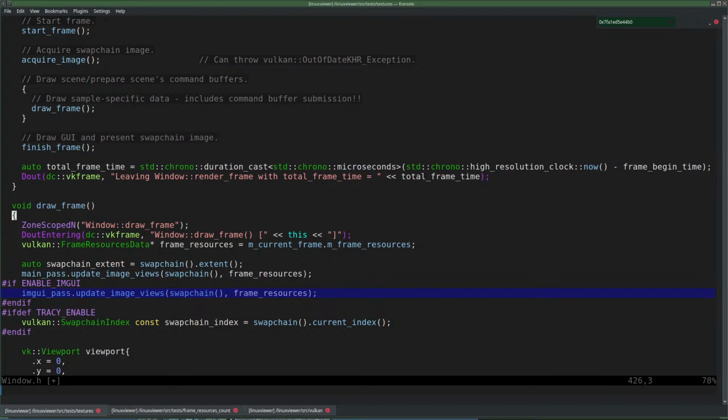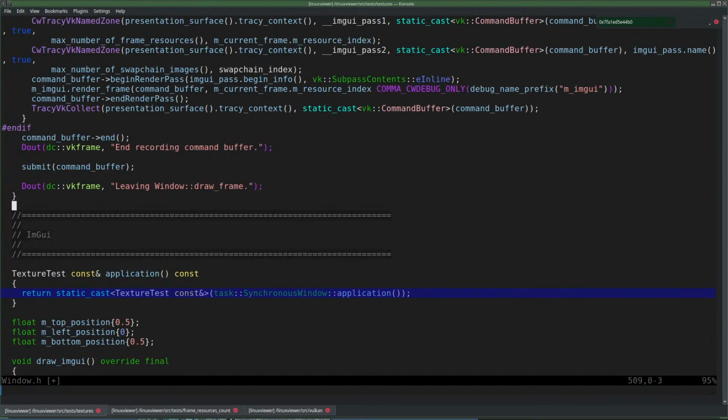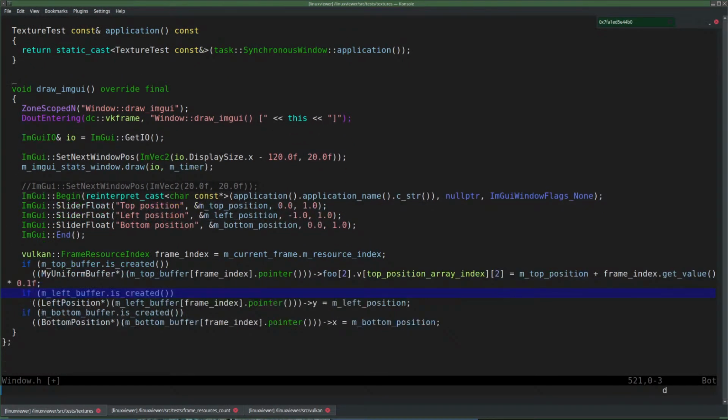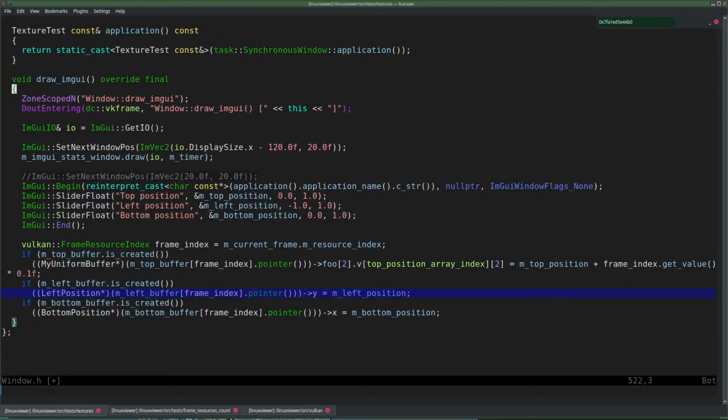Okay, well, draw frames is also difficult. I want to do the less difficult stuff first. Texture application. That's the last one. Draw IMG. Yeah, I don't really have any IMG stuff, I guess, because I don't have sliders.